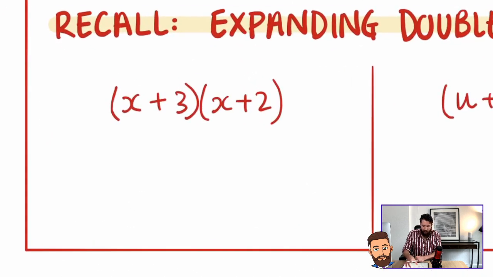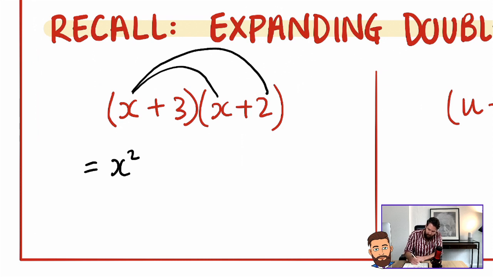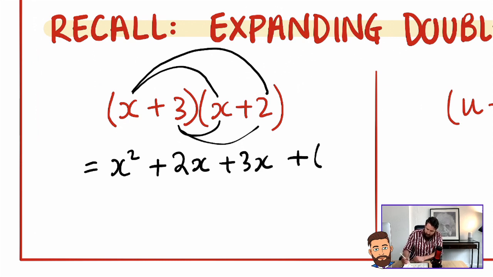If we focus in on expanding out this first one, we've got x plus 3 multiplied by x plus 2. Well, the FOIL method tells us to do the first ones. So x times x would give me x squared. Then we're going to do the first one times the last one. X times 2 would be plus 2x. And then we do the last one times the first one. So 3 times x is plus 3x. And then 3 times 2 is plus 6. And hopefully you're confident at doing that.